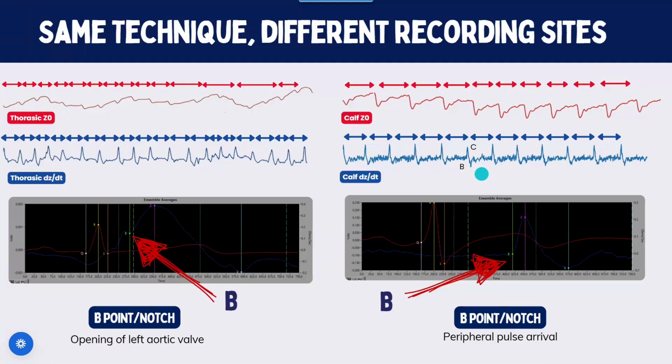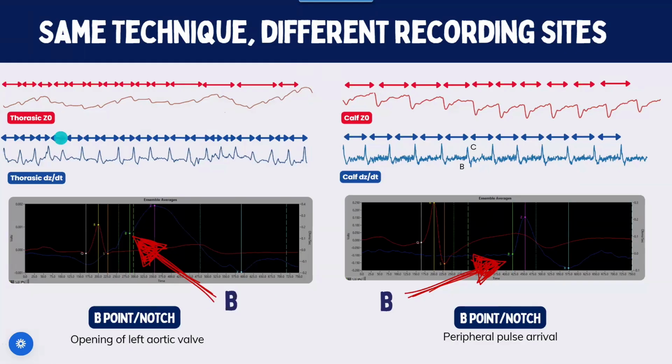And additionally, with the DZDT waveform, we see that we still get this precise peak of when the pulse arrives, but inherently this is a slightly messier signal because, again, we are looking at impedance on the calf. This is a large muscle group, so we're also fighting all of that EMG noise as well. So generally, the waveforms will look quite similar, but just always with this caveat that calf impedance is going to be slightly messier.